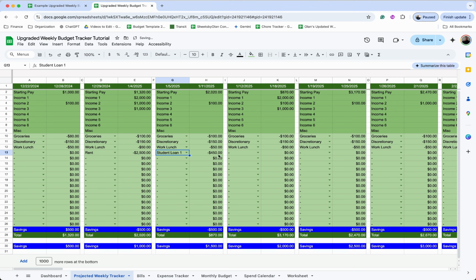on the 5th. Now keep in mind that if you want to put this in a different week ahead of when they're due, if you want to go ahead and pay the student loan this week instead of that week for whatever reason, you're more than welcome to. You can always add it here, you can always change it later, whatever you want to do. But you'll go through and every single week you can put this there. What you can do is assign everything, and then copy and paste just like we did before to previous weeks, and then just adjust what needs to be adjusted. But this is probably the most tedious part of everything. Once this is done, you'll be smooth sailing from there.